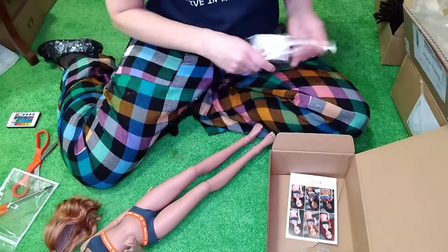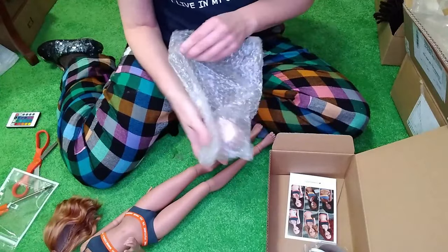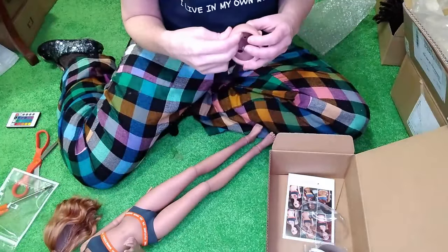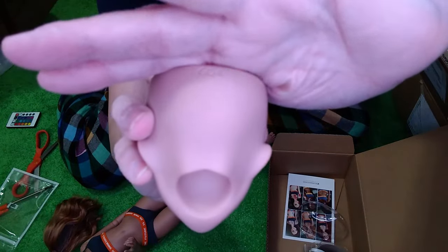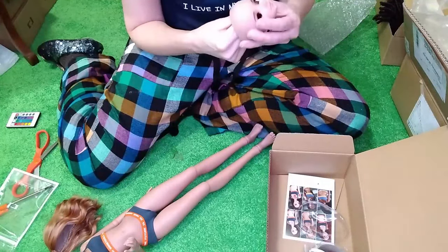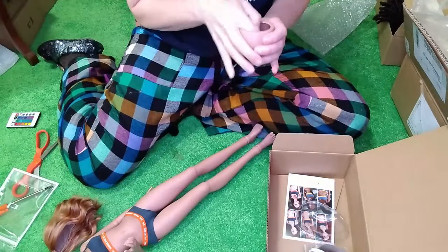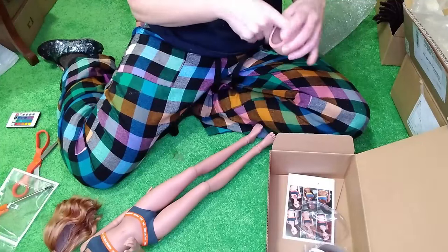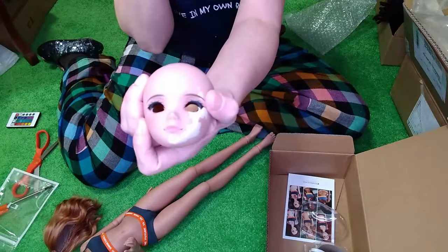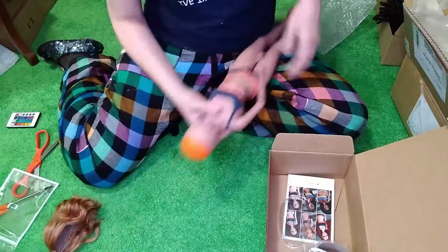We'll put a wig on her, but not her wig, if that makes sense. The person that was selling it also sent along a semi-reel head — it is the G04. I believe the G04 was the one they discontinued; I think she is G07 now. So this was probably a chaos head, although it did at some point have some eyes or something in it because there's a lot of extra putty. I can clean that out, but I don't need this extra head. They were selling it as a bundle, so I figured I could just sell the head and sell the wig.